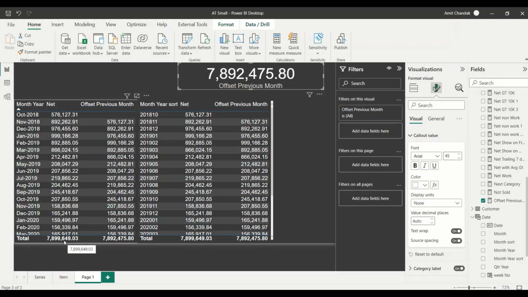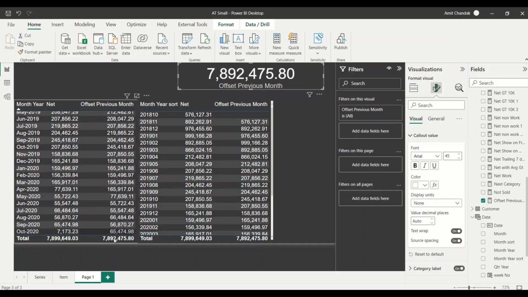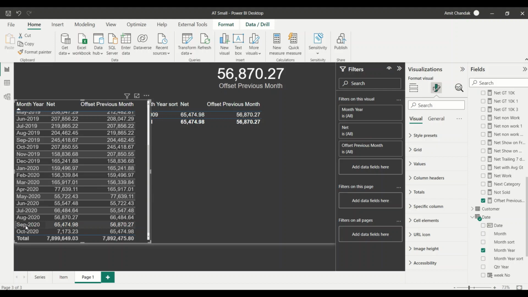So I'm getting almost a similar value, isn't it? Offset previous month, what is that value? The total till this level. So 1 month less, I'm getting the complete total. But if I click on a particular month, let's say I click on August, I get the previous month value. So offset is going to sum up everything which is 1 month less.